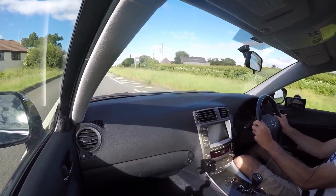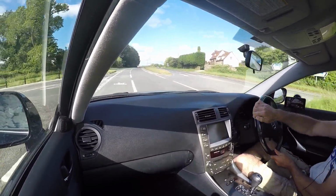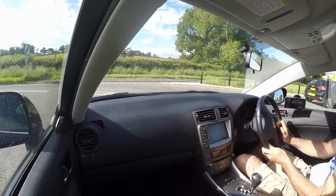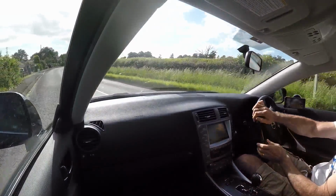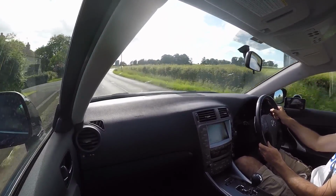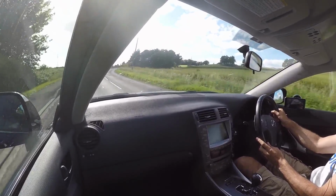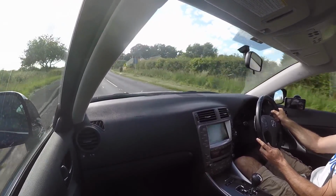But this one's very, very quiet, as I'd expect, given such a low mileage on a vehicle like this one. But it's nice to see, obviously, or to feel. Brakes on the car, again, lovely solid brake pedal, no pulsing on the brake pedal, no vibrations that shouldn't be there, so all in very, very fine order indeed.